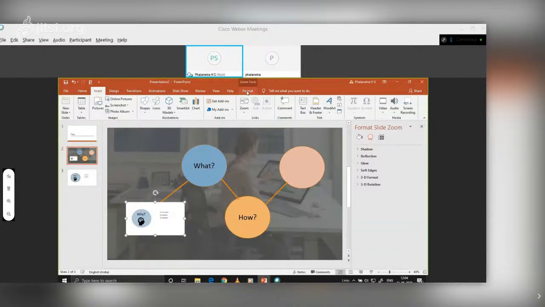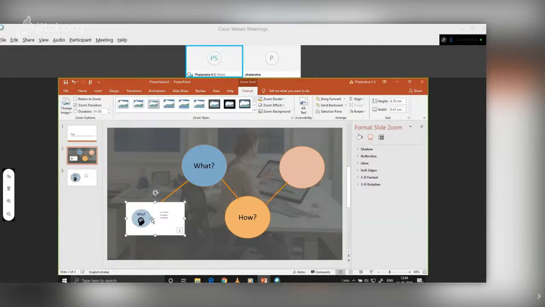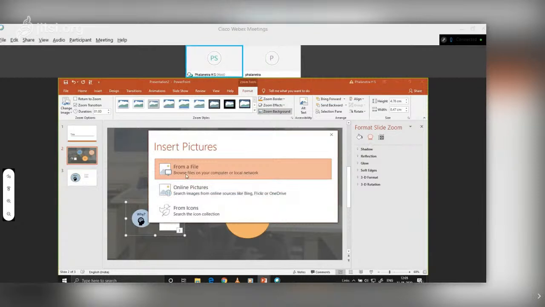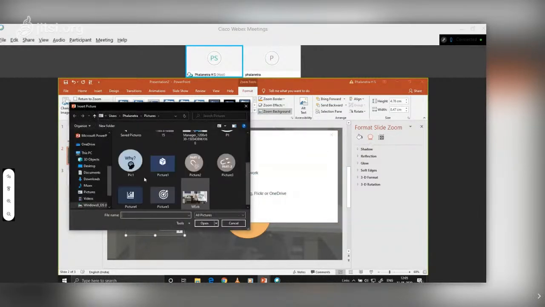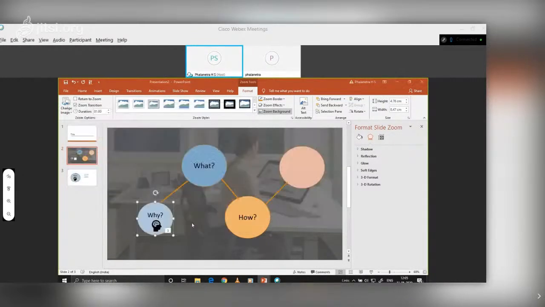So once I have done this, I go with the format over here, and I'll be choosing zoom background. I'll be selecting zoom background over here, which will make it zoom in feature background to that particular screen. And I don't want to show the slide. I don't want the student to see the slide beforehand. For that, I'll go to the left corner which has change image, and I'll be changing that image to my previous image, which is stored in my file. I'll be choosing from file, and the image that I want to place is this. So the image that I saved beforehand is already shown here.